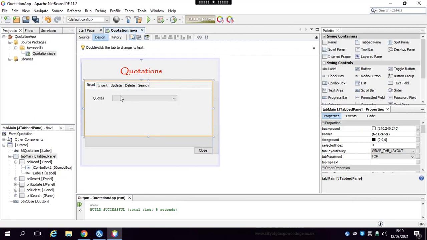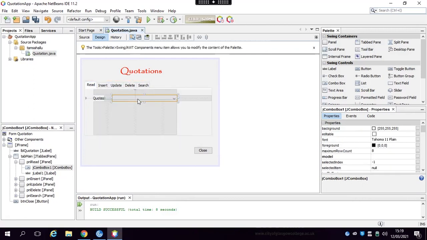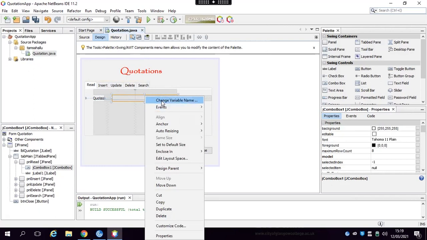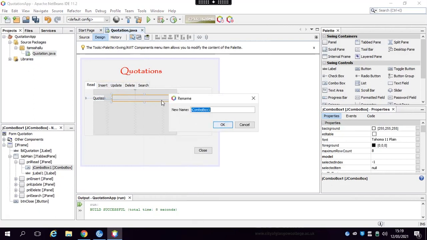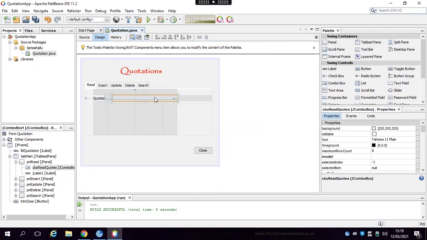So the convention I'm going to use, the naming convention I'll use for naming my combos is I'll use them in conjunction with the tab name. So this combo here, I will change its variable name to read CBO and read, followed by quotes. So the read part tells me that it belongs in the read pane.